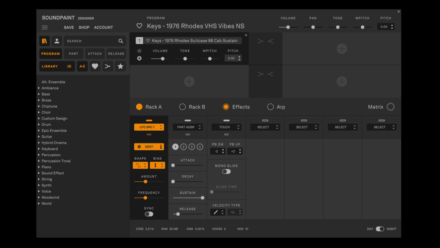Let me show you another little great trick for the mod matrix and the LFO. This is a trick by Nicholas Semrat, really brilliant for taking a normal patch and just with one click making it sound like an old school vintage VHS kind of instrument, maybe even Betamax.